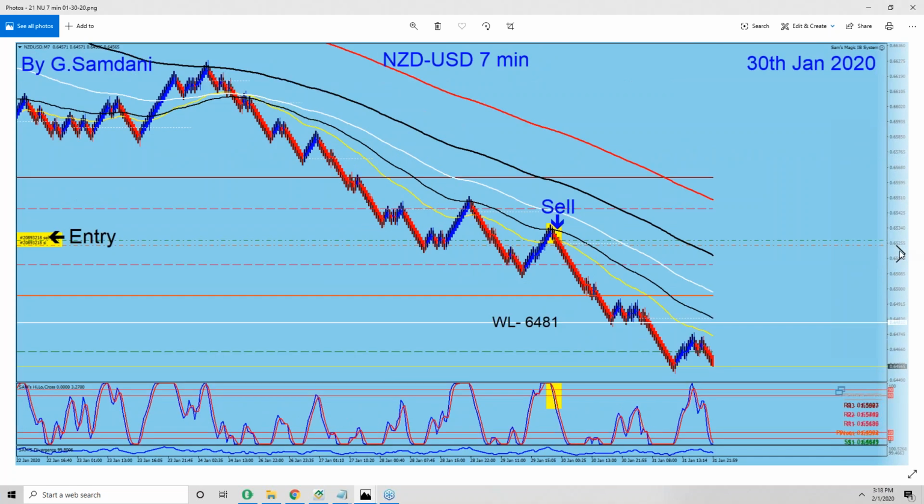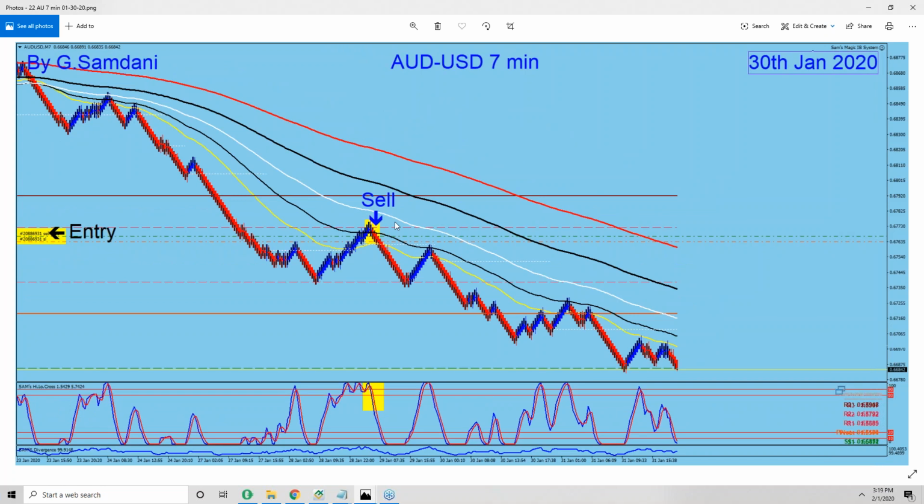Okay. And then Nuzi USD, Nuzi weak. That's what happens. And Euro Nuzi, Pound Aussie, they go up, right? CAD Nuzi, Pound Nuzi. Those are all the Nuzis on the right hand side, they all went up big time, and the pair that has Nuzi on the left hand side went down. And on the 30th, Aussie USD, usually I don't trade, but with the Aussie weakness, everything involving Aussie was moving, and this is what it is.